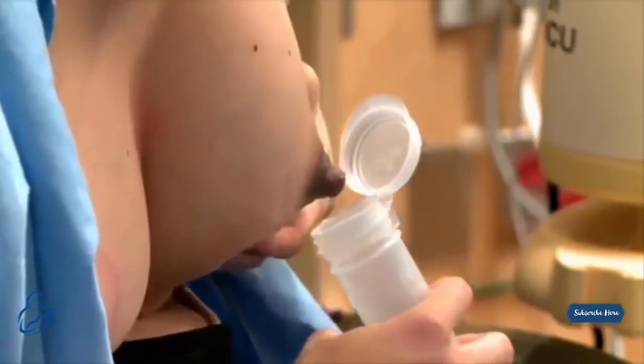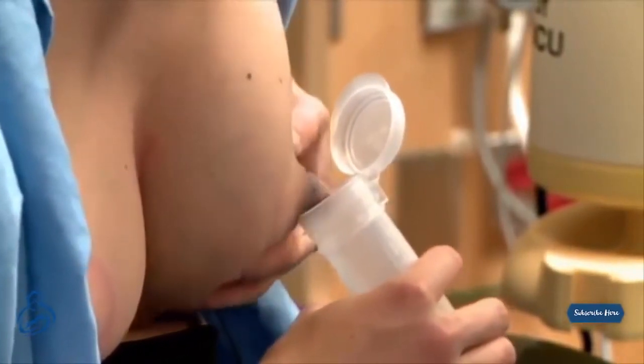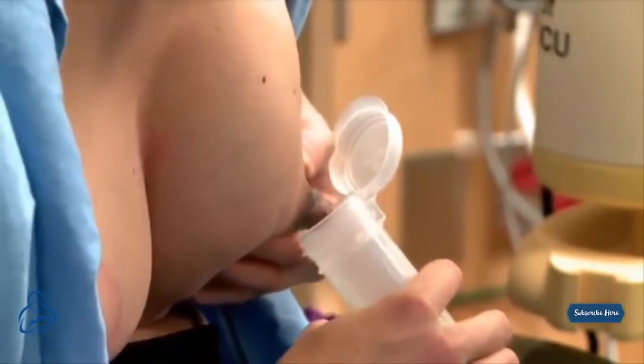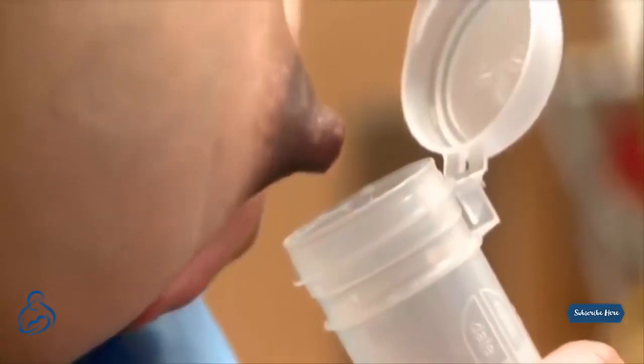Learning to do hand expression takes practice. Do not be surprised if you do not see anything the first few times you try. It does not mean that you do not have colostrum in the breast. It just takes time to get the sticky colostrum flowing.